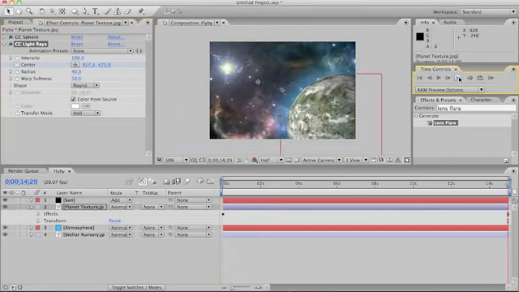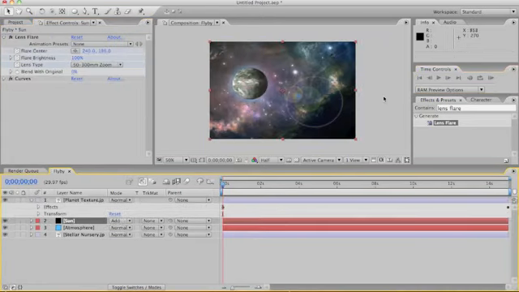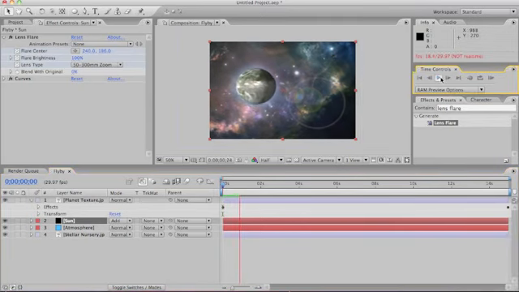Then we're going to go to the end of the composition, the last frame, our famous set of keyframes at the end, and then we're going to select that center again and put it right on the sun. Now, since the sun has a linear animation from the beginning to the end of the composition, only going one direction at a constant speed, it's easy to pattern the light rays after that too, because they're coming from the sun anyway, right? So that's keyframed now, and we can come back here, put the sun back behind the planet, and check out what kind of effect we get from that lens flare.